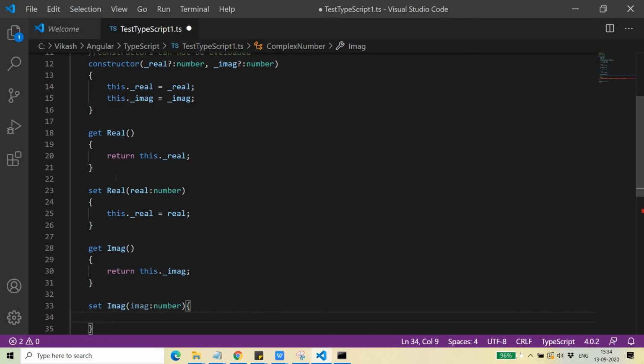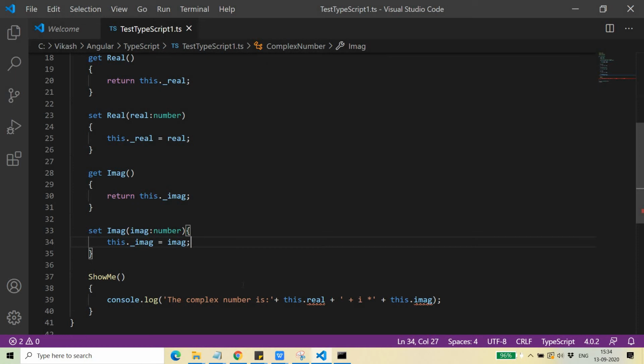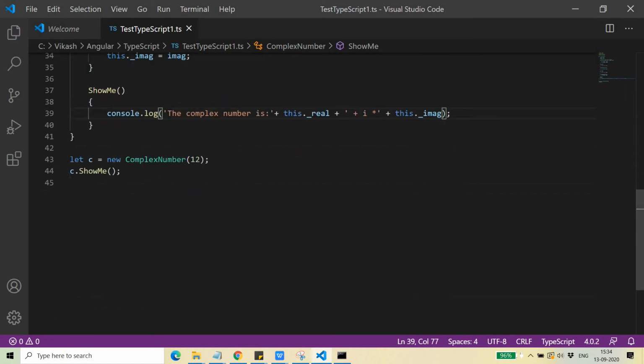Then I'm just going to write this._imaginary is equal to imaginary. Okay guys, so here also you need to convert it into _real and _imaginary. Okay, so let me do one thing. I'm just writing ComplexNumber and I'm not providing any value here.